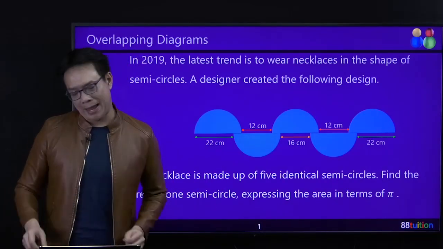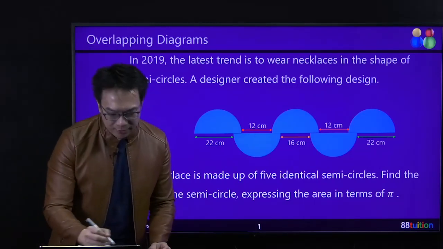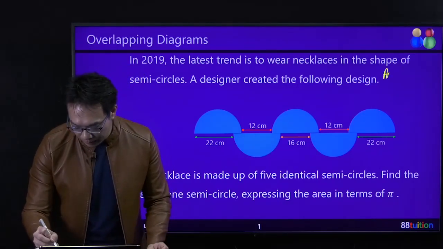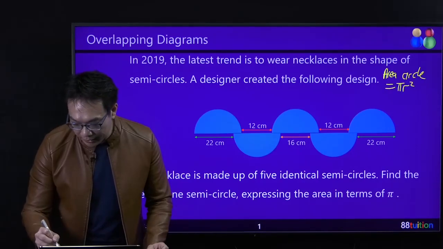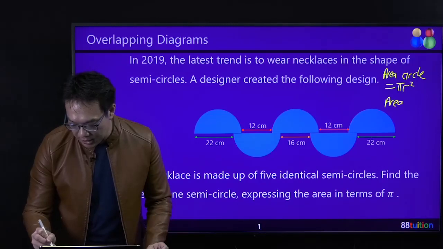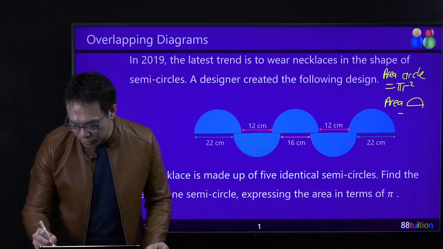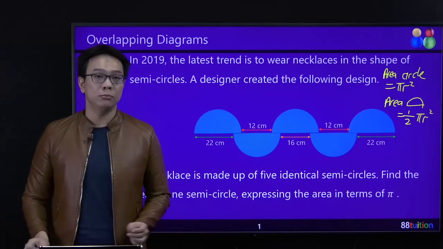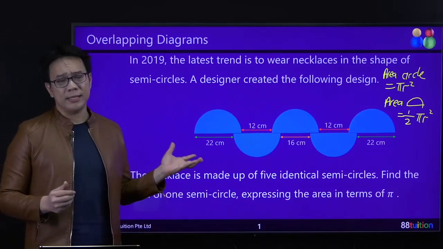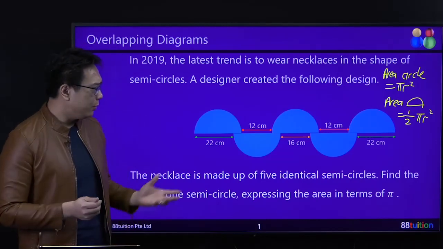Can do? Can. What is the area of a circle first? Write out some clues. So area of a circle is given as pi r squared. You want to find the area of a semicircle. A semicircle is half of a circle. So it's actually half pi r squared. Find the radius, can't read it. Correct. How do you find the radius?